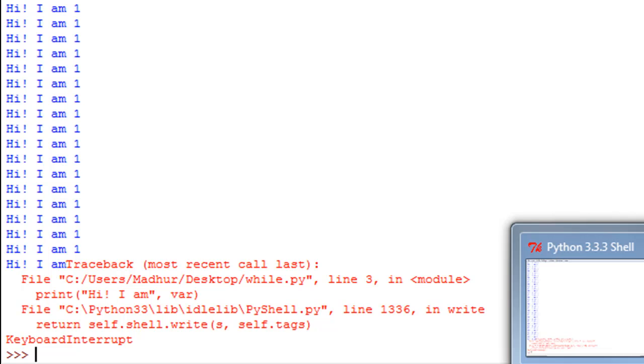There will be situations wherein you want the while statement to keep on running as long as the user doesn't do something. For instance, if you're doing servlet programming, those are higher order concepts, so I'm not going to discuss servlet programming now. Or if you want to display the menu again and again, and on the basis of the actions of the user, you want to branch control to other parts of your program, even in those cases you have the while statement, and that doesn't have the control variable being updated.